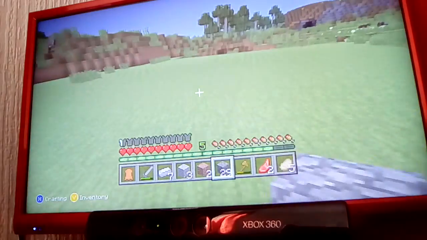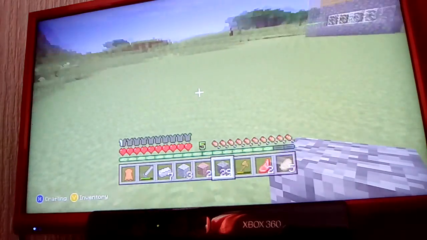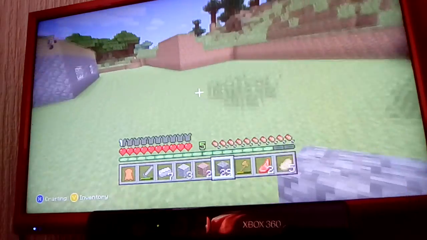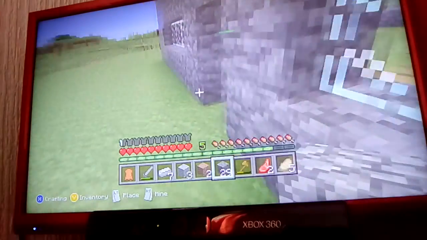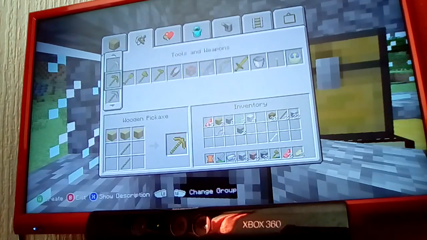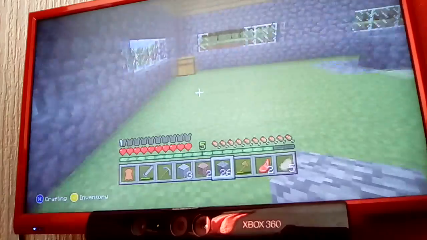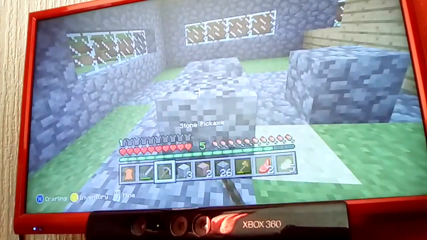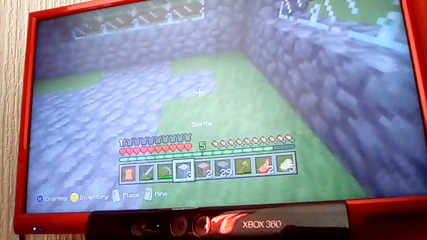So what we need now, I need a pickaxe, and then I can make... I'm gonna make a stone one right here. If we get this, and this, and then.